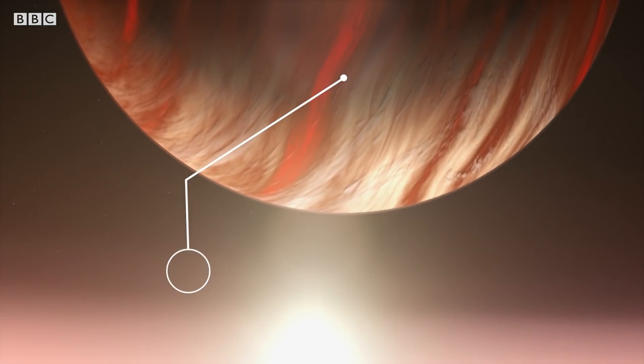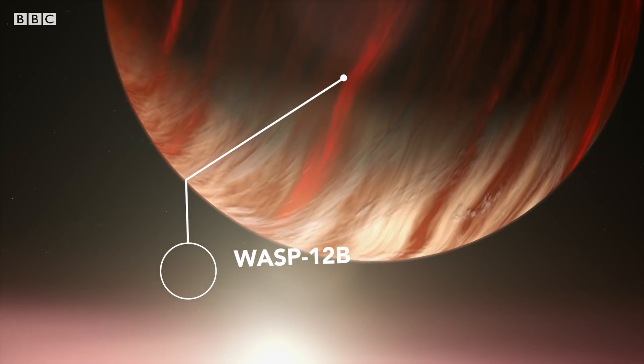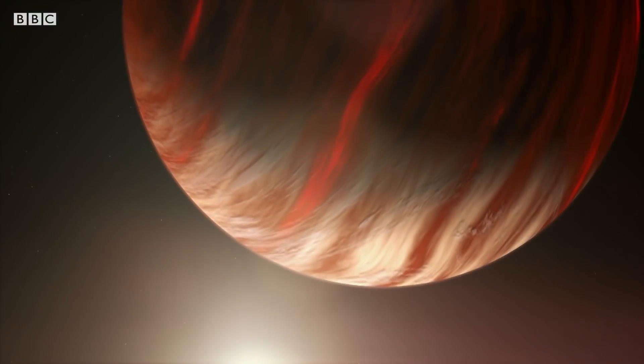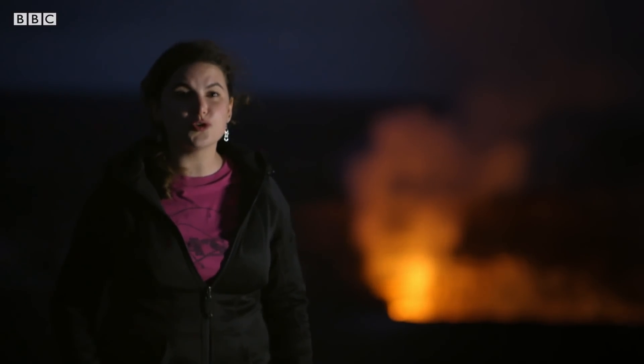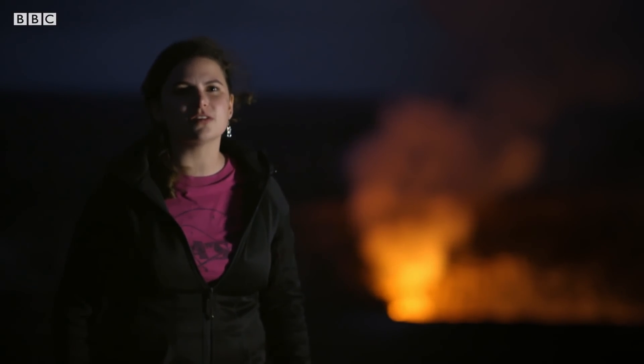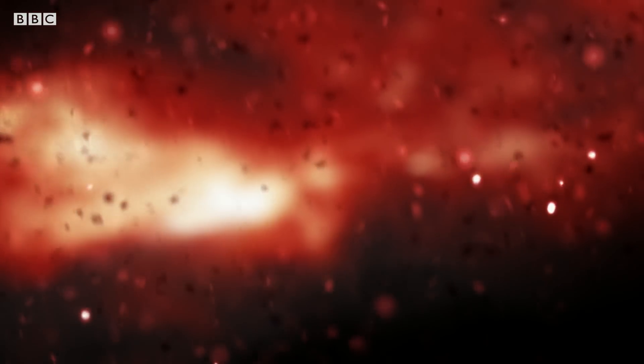Planet hunters and astronomers think they've found an exoplanet with the strangest rain in the universe. Wasp 12b is an exoplanet 12,000 light years away — a gas giant like Jupiter but twice as big, with an atmosphere 2,000 degrees hot. Those conditions are thought to be just right for molten ruby rain. The way it scatters light suggests clouds high in the atmosphere made of aluminium oxide called corundum, which forms the basis of rubies.